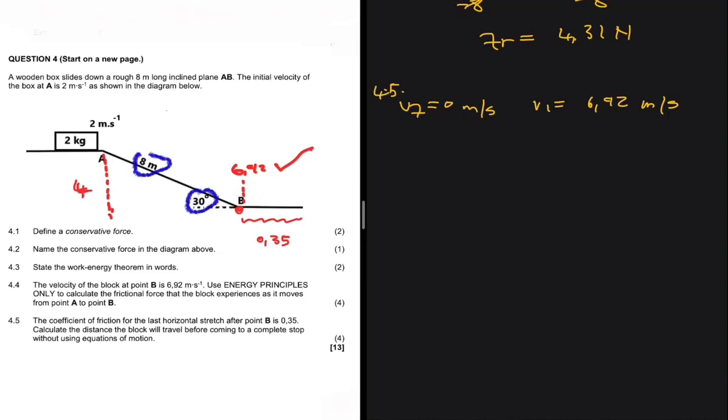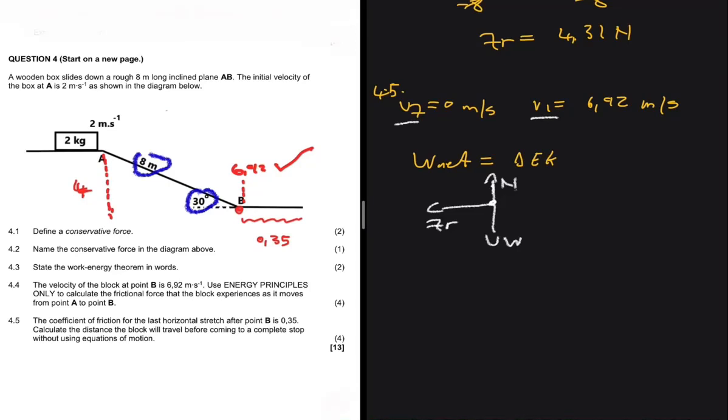So we can use net work is equal to the change in KE, and we are guided by the variables we have. If you have Vf and Vi, you're most likely going to use this equation or that other one. So we're not just choosing it randomly, we are guided by the variables we have. Now all we have to do is draw a free body diagram for the object. You're going to see real quick that the only force acting is frictional force, right? Because even though the weight is acting on a flat surface, it does zero work. The normal force always does zero work.